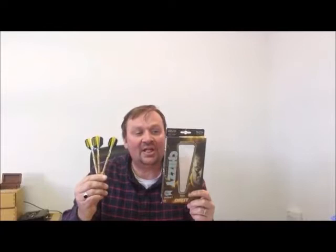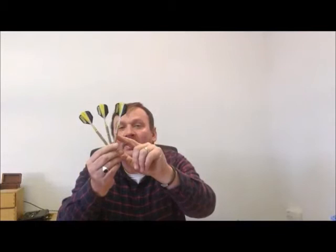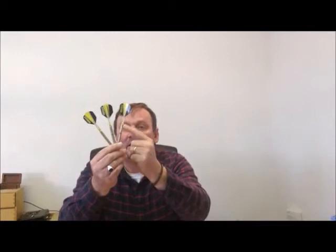Again, we have also had the Chizzy Gold Cortex darts in. Here they are here, and these really are a lovely looking set of darts. So you've got the Cortex grip running down the barrel as opposed to around the circumference of the barrel. Not as aggressive as the Lewis grip, but a really nice, subtle grip, I'd say.